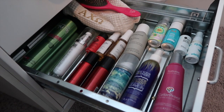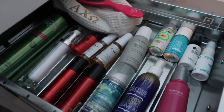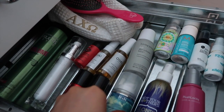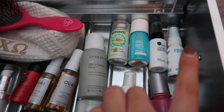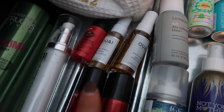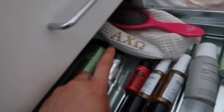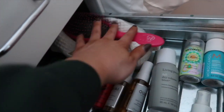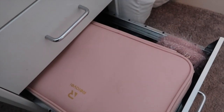This is my hair drawer, which is also another chaotically organized mess, but there's ridges you can see at the bottom of the drawer, so it stops things from rattling around, I guess. But we just have some stuff, leave-in conditioner, smoothing stuff. This is all right here, texture spray or volume spray. We got some wave spray, this little powder play stuff from Big Sexy Hair, mini hairsprays, a big hairspray, some smoother, and then this is my hair bag whenever I travel, and then I have an extra brush here, and yeah, that is everything. Then down here, this is just where I keep my makeup bag. That's literally all that's in here, and then another little bag, and some dividers for the makeup bag.